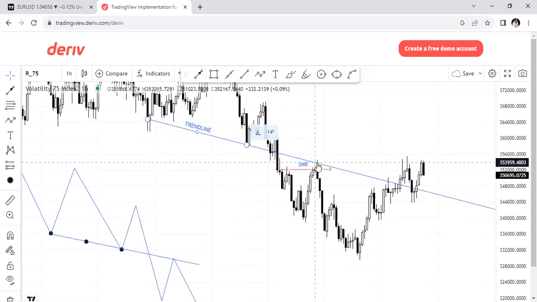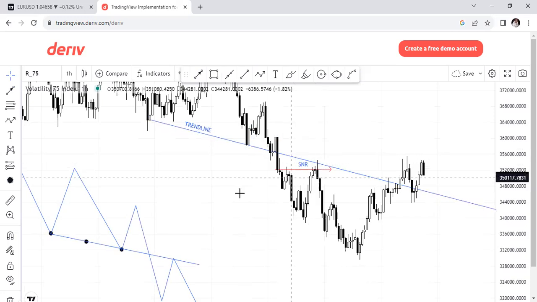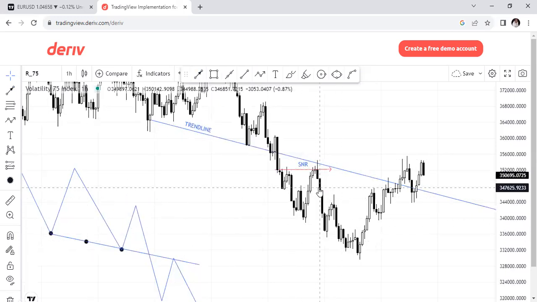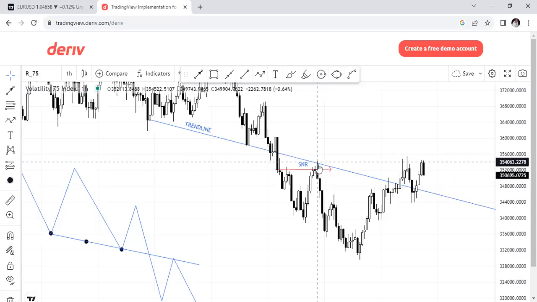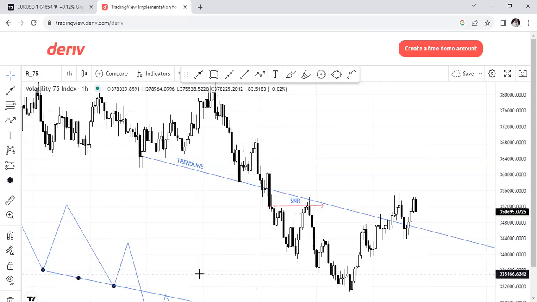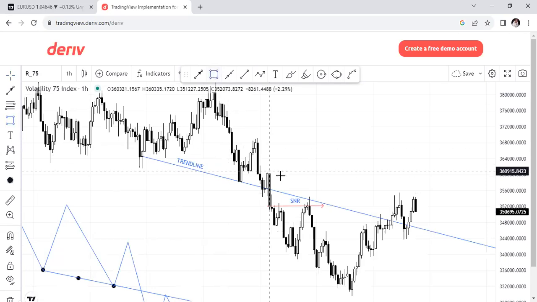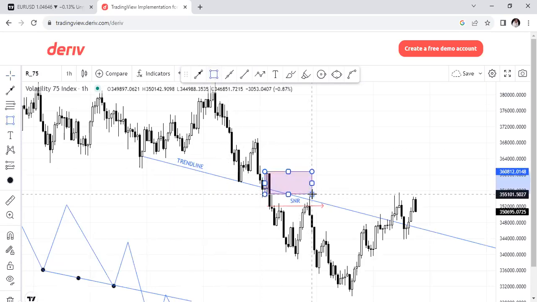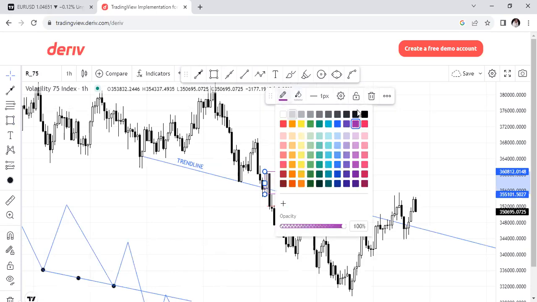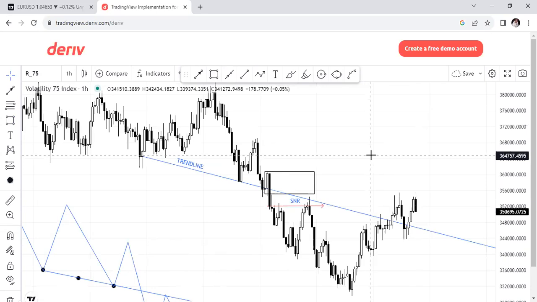At the point where this wick touches the trend line, that's where you sell. Touches and withdraw. You sell. So here must be an engulfing. That is the checklist. Engulfing. So that is the checklist.